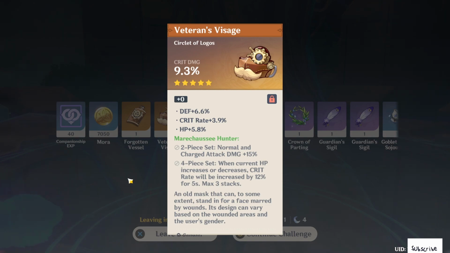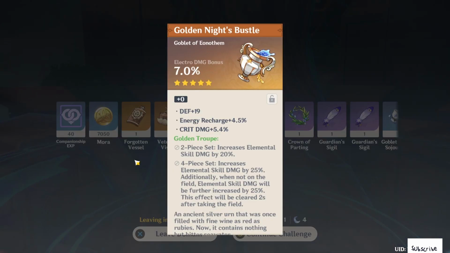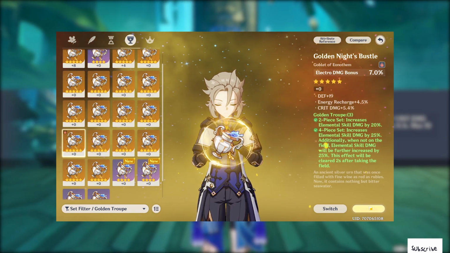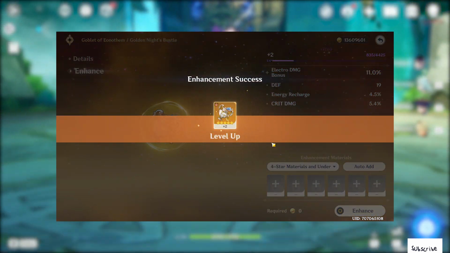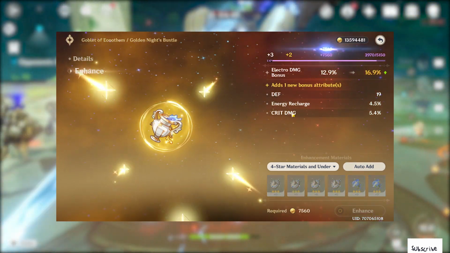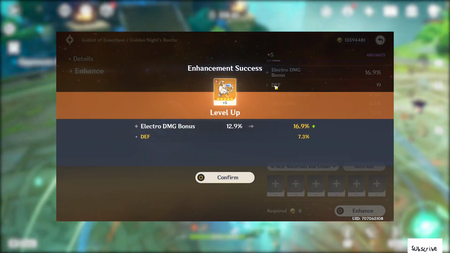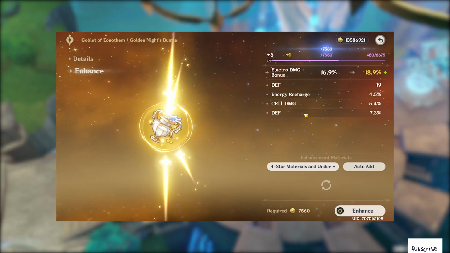Here I got a good opportunity to get a good hat or circlet, and a really good opportunity for goblets. I always upgrade my goblets if they only have one crit substat, hoping to get two. Unfortunately, this goblet has two wasted substats already. If you count energy recharge as wasted, defense is pretty wasted on electro characters. And here I'm super unlucky and I get another defense, so this goblet is pretty trash.